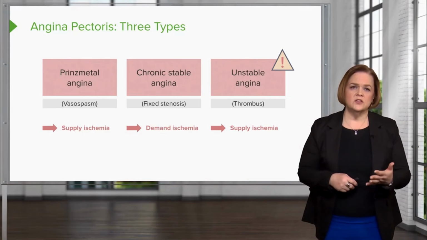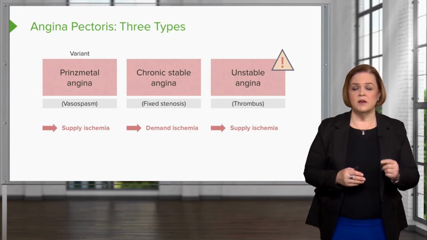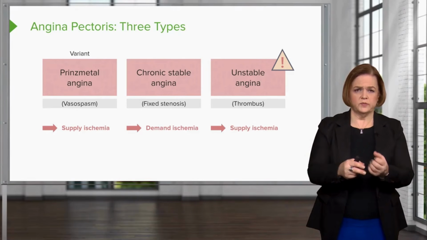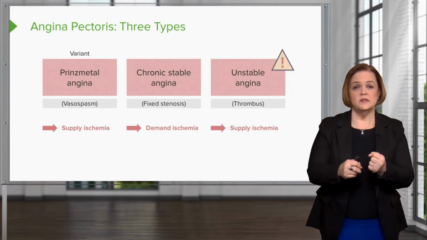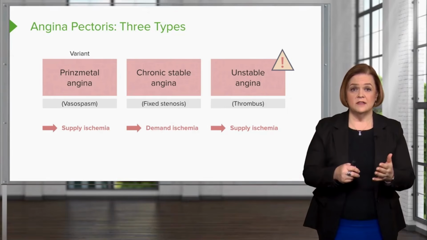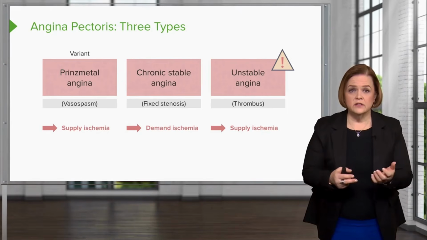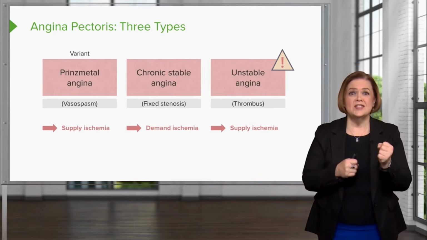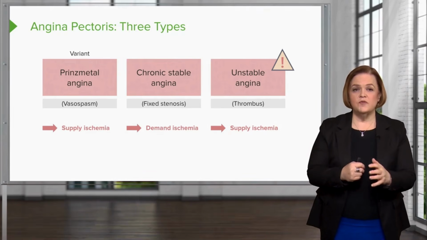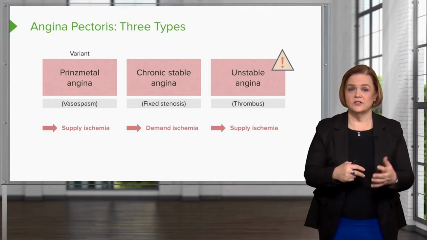Now, you've got Prinzmetal angina, which is also known as variant angina. So write the word variant above that first red box. Those are caused by vasospasms, where the vessels just literally spasm. They clamp down, which is why it's a supply ischemia. Supply means we're having a supply issue. There's not an appropriate amount of blood getting to the heart tissue. Ischemia means there's still hope. If we can educate our patients and intervene quickly enough, hopefully we can restore blood supply to that tissue and keep healthy heart tissue.